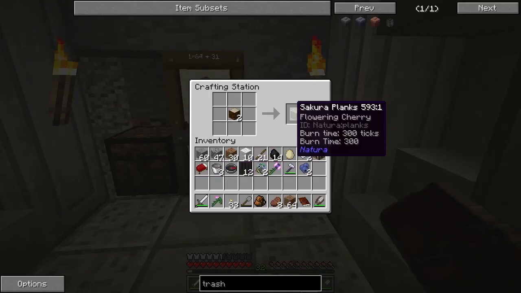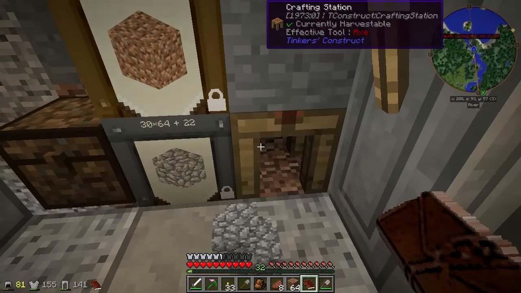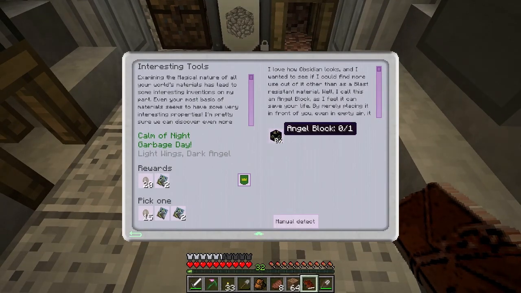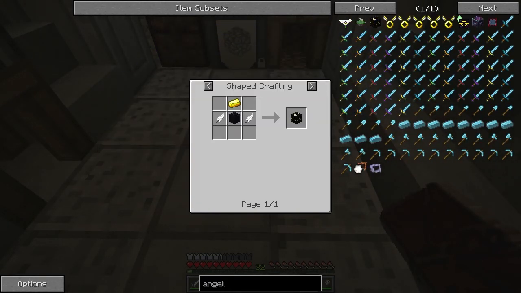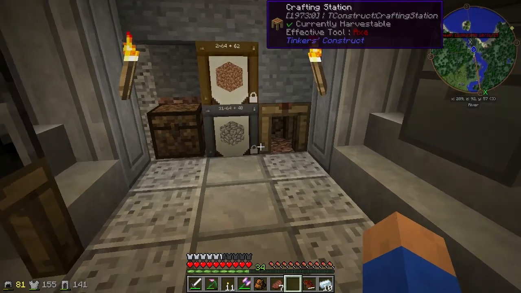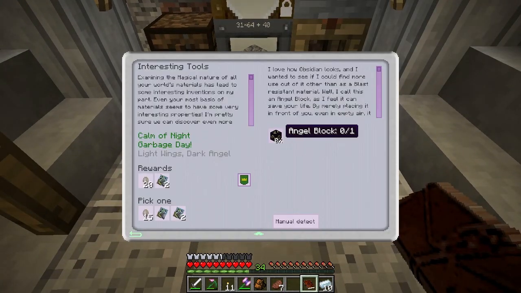Here we go. Chest. I think it was like this. Yeah. Oh, I threw something away. There we go. An angel block. What the hell is that about? I probably should be reading all these quests while I'm doing them. But oh well. Gold. Don't have any gold. So I collected some silver and gold. I don't know if it's enough to finish these quests.